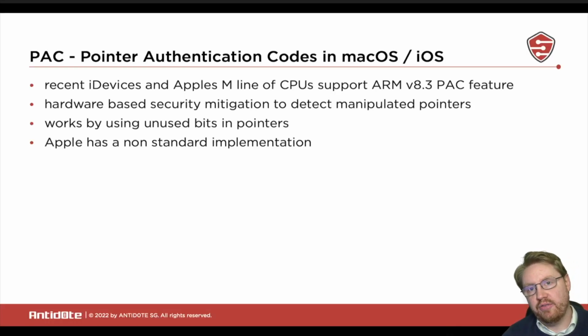So PAC, or pointer authentication codes, is basically a new security mitigation at hardware level. It's a supported feature of ARM version 8.3, and all recent iDevices and the Apple M CPU line support this feature. However, the Apple implementation is slightly different from what ARM originally designed. So there's a bunch of stuff that is not actually documented because it's Apple proprietary.